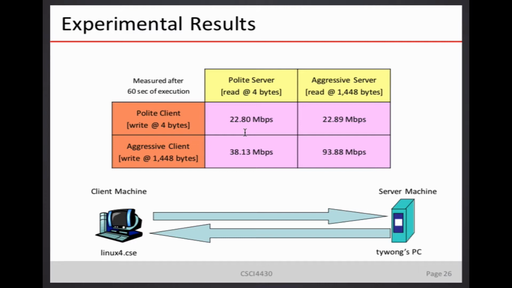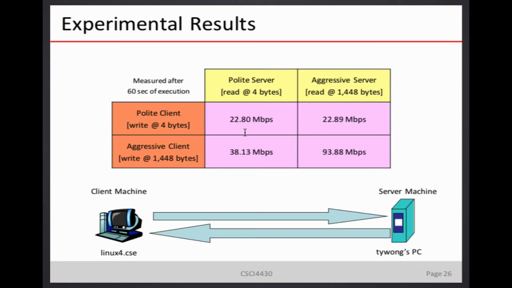If they are being polite, you will have very slow network traffic. Do you know why? Natural, right? Is it natural to you? If both ends are being polite, you have 20-something megabit per second. Okay, I wrote my program by myself, so I guess the connection measurement is kind of okay.